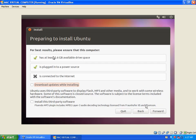For best results, please ensure that this computer has at least 2.6 GB of drive space. We definitely have it. It is plugged into a power source and connected to the internet. So we don't need this right now. Download updates while installing, we're not going to install all those updates. Ubuntu uses third-party software to display Flash, MP3 and other media, and to work with some wireless hardware. Some of this software is closed source. The software is subject to license terms included with the software documentation. Install this third-party software if you want to play MP3 audio. Currently we don't have an internet connection. You can see here it says no internet connection. No problem, we'll click on forward.